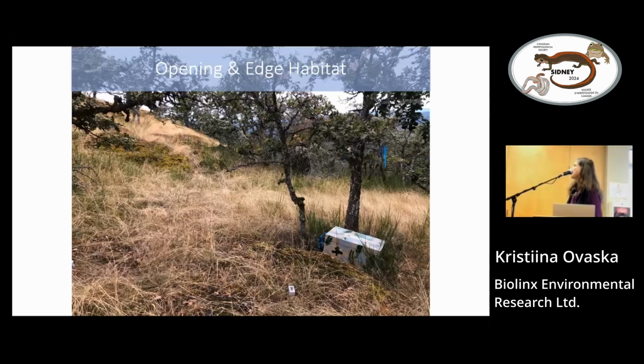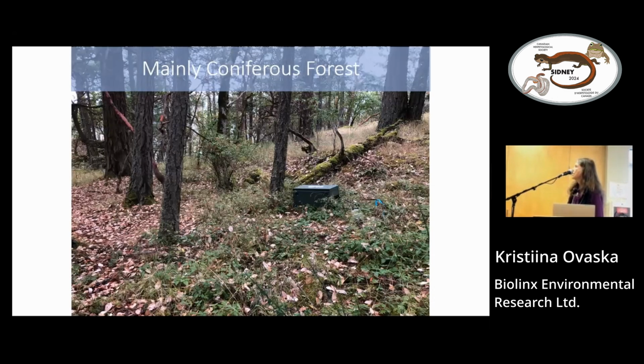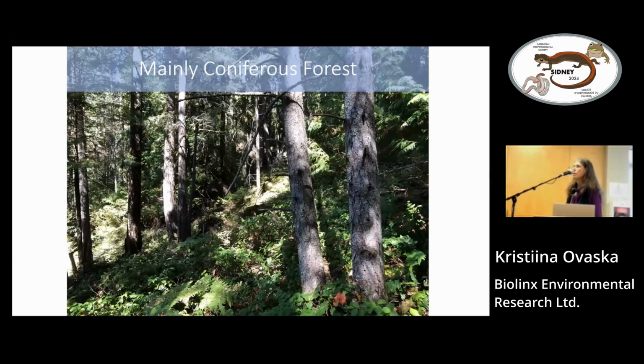Here's what the habitats look like. This is the opening and the edge habitat. And the transitional forest, you see some Douglas firs there. And deeper into the forest is mainly coniferous forest. In this replicate, it is closed canopy. The difference between transitional and this is more coniferous and further into the forest. But it can also look like this in another replicate. It's more Douglas fir forest with the dense understory.